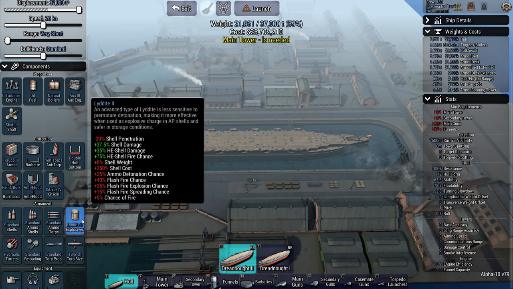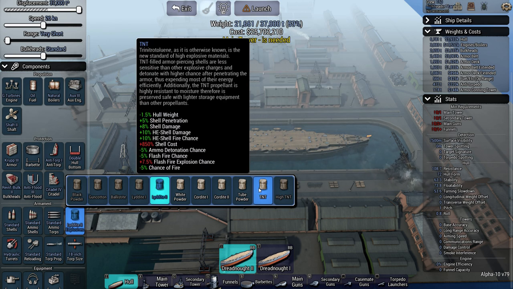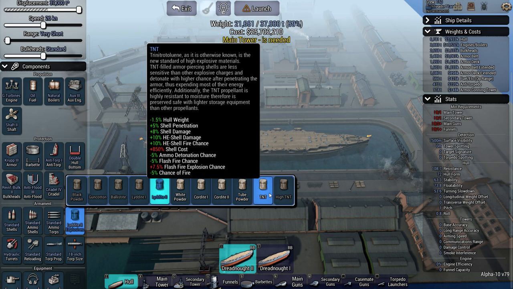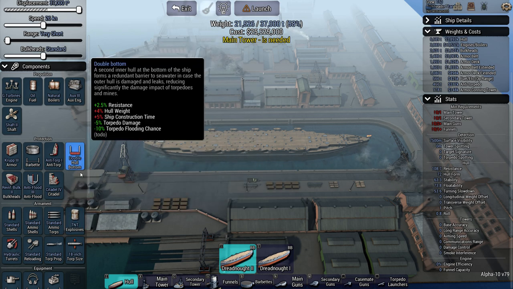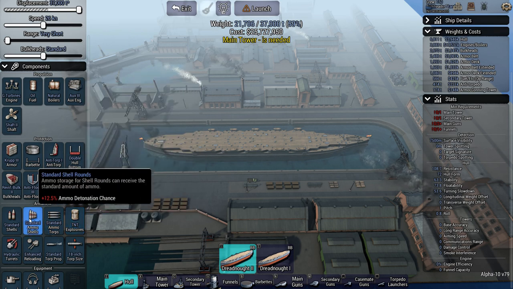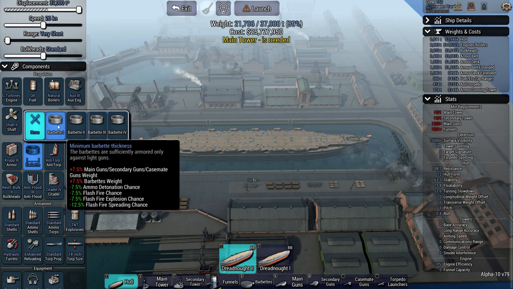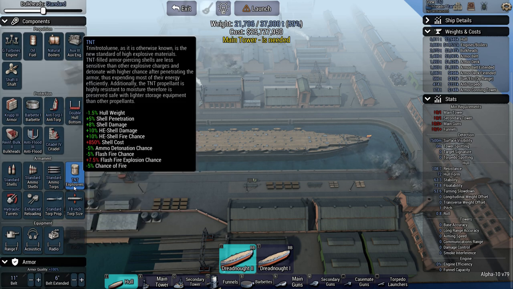So let's do that. We do have TNT. The flash fire chance is a little bit higher, so that does mean there's a slight risk that our ship is going to explode underneath us, but it does have good HE, so high explosive shells damage, which is, again, kind of useful against destroyers and such. So let's go for that. Let's go for enhanced reloading. Not sure we need more ammo, but if we do go for TNT, then I probably want at least bob at one. I think that's going to be okay.